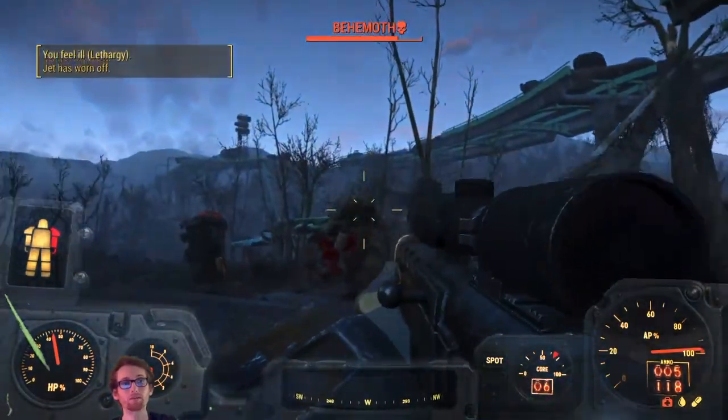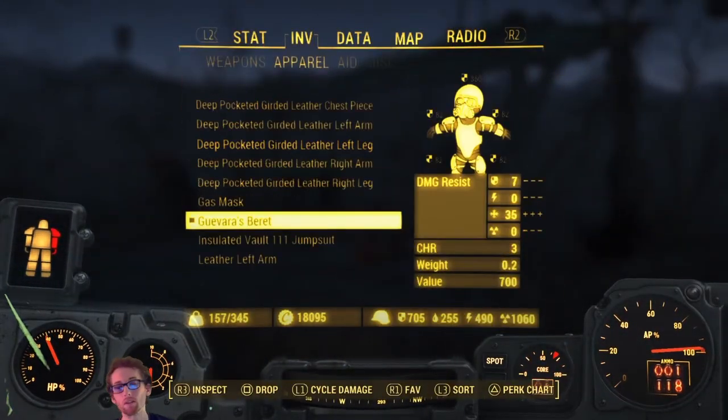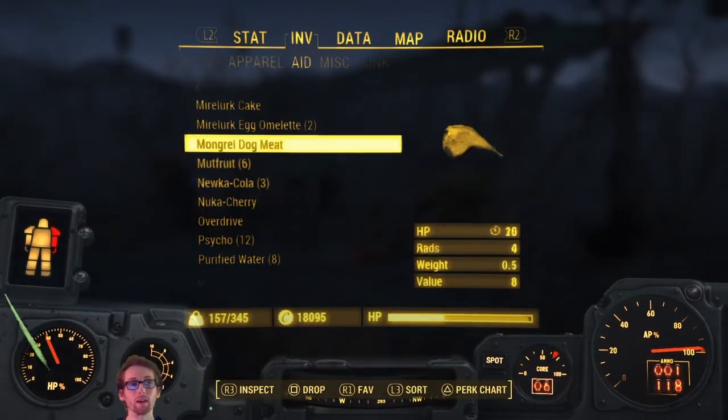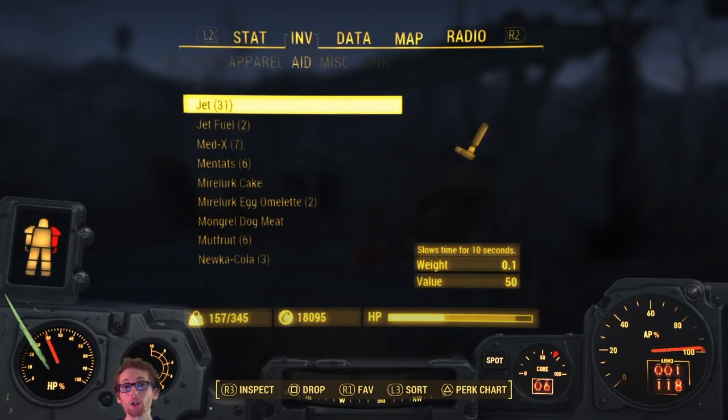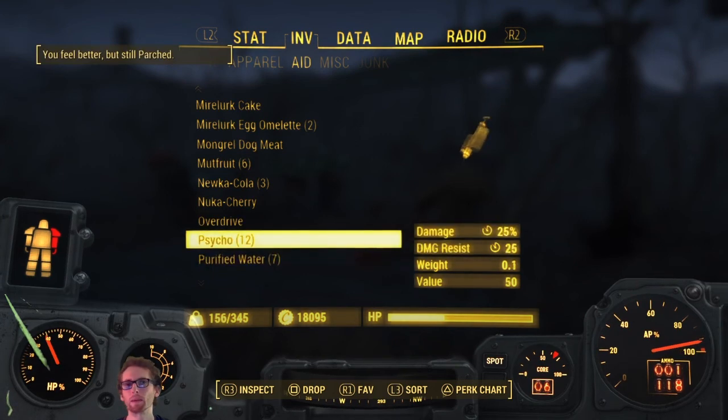But I can try to dodge those rocks. When it wears off, why not try to get a couple shots in? You can see a rock hit me, so all that healing brought me back down. That's fine. I'm gonna do the same thing. I've got 32 Jets. I brought 33 with me for this fight. I went and made a bunch of them.